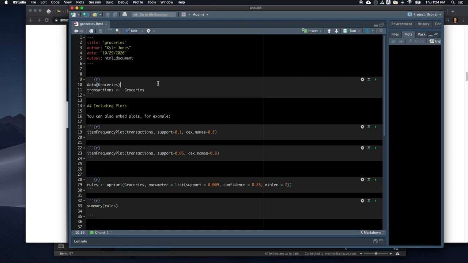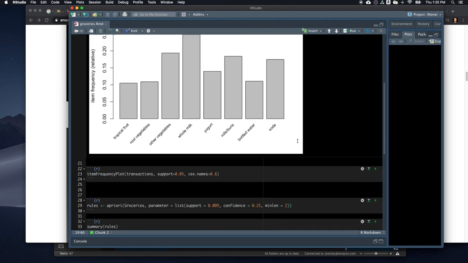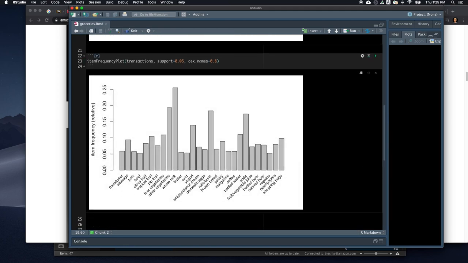All right, so the idea is we're going to look at a set of groceries data. And this is a bunch of items that people bought together, looking at their carts. And here's what people bought. They bought fruit and vegetables and milk and yogurt and rolls and buns and soda. This is actual data from people's carts of what they actually bought. We can see kind of overall random things that people put into their shopping bags.